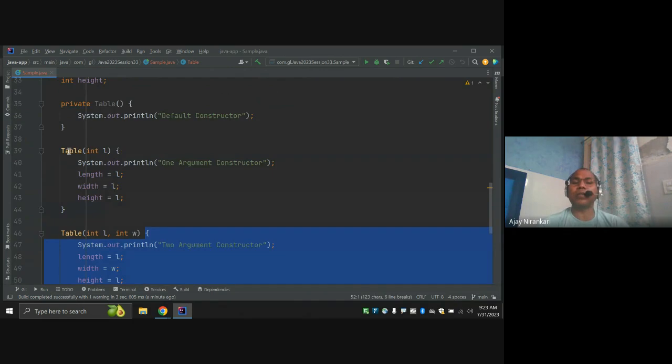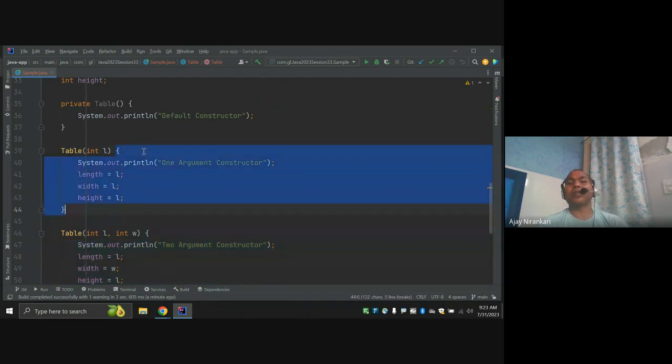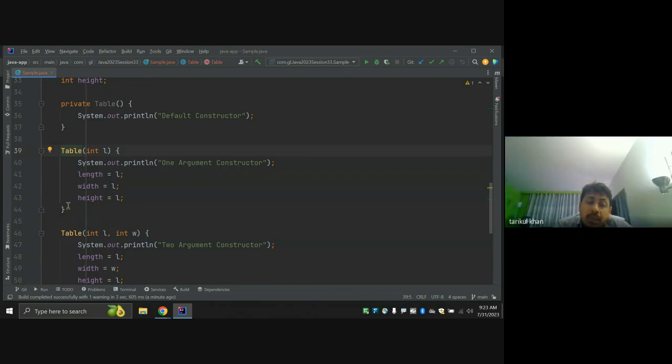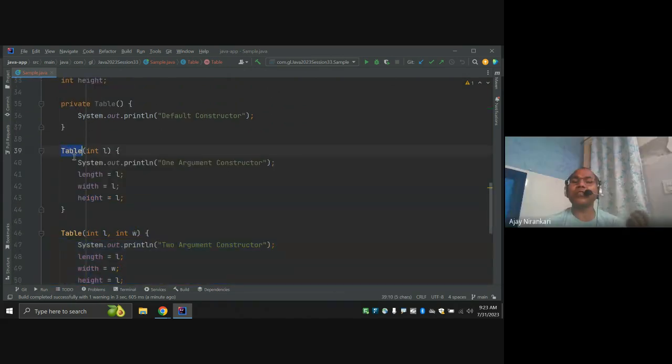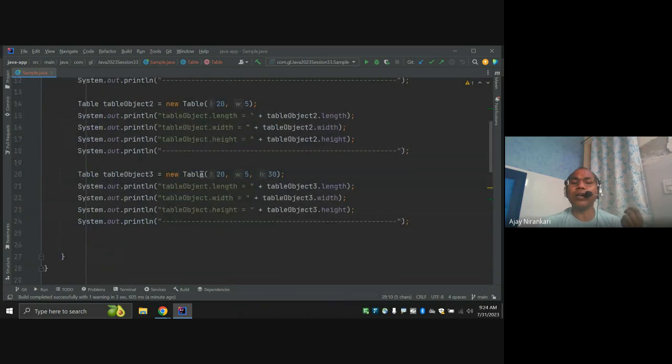This is not a method. Constructor is not a method. It cannot return any value. Here we're not returning any value, right? You don't write the return keyword. So this is not a method. Constructor is just a place where, while creating an object, the creator can decide what input I want as the initial value of the length, width and height in our case, right?